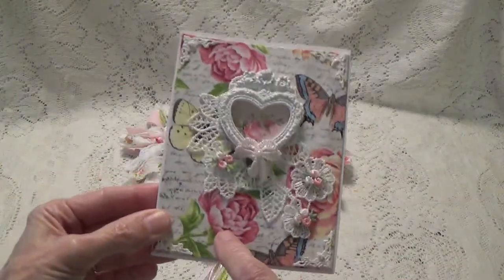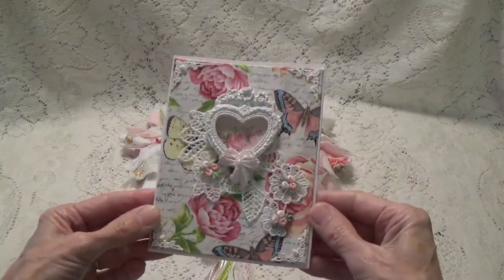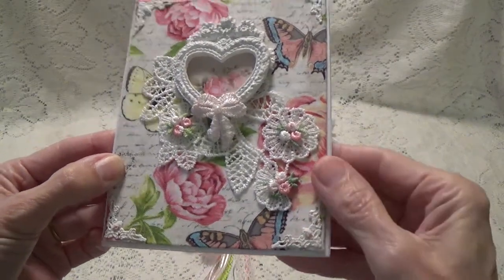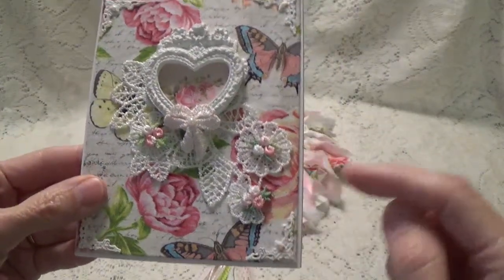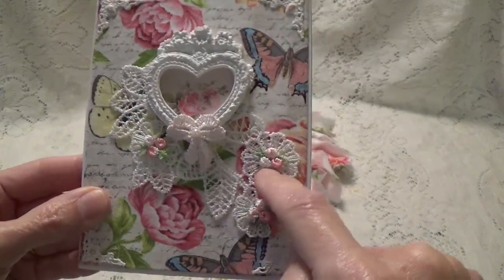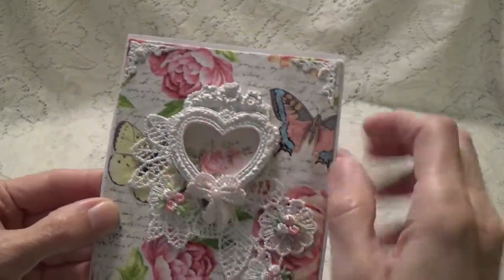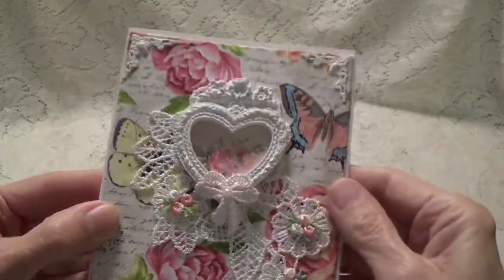So that's my altered heart project for the swap. For the card, I used the same fabric I used for the heart as the background, so I just had a fabric background. I got some metal corners that I painted white because I didn't want the brass or metal showing. This is an applique from Natasha's Scrapbook Corner, and these are the little flower clusters that I received from Karen, who gifted them to me in a swap.